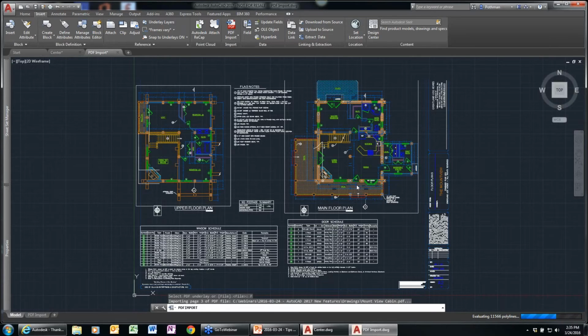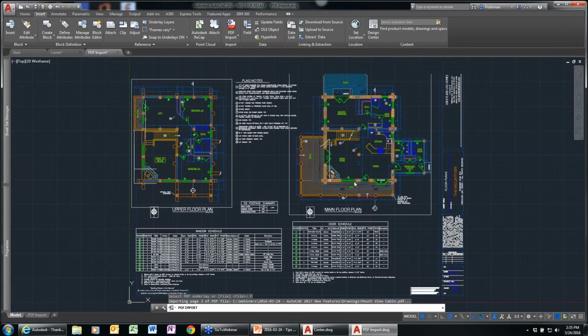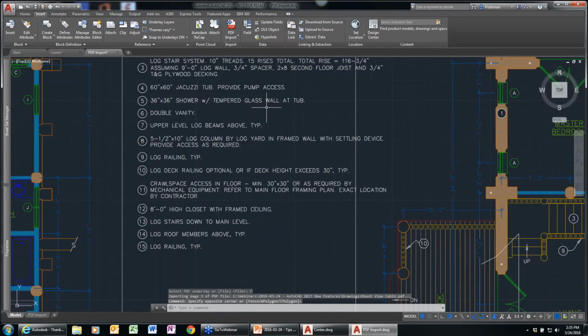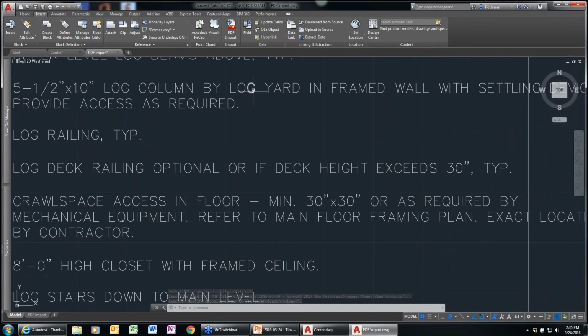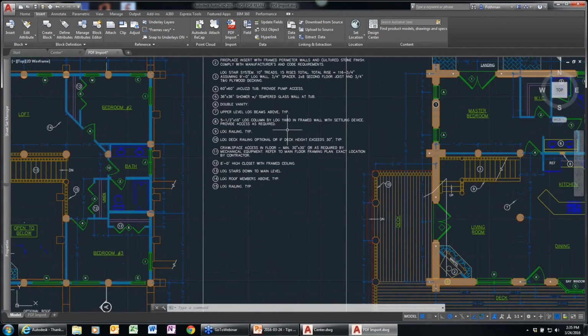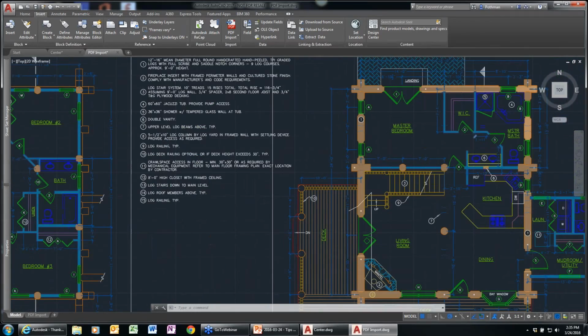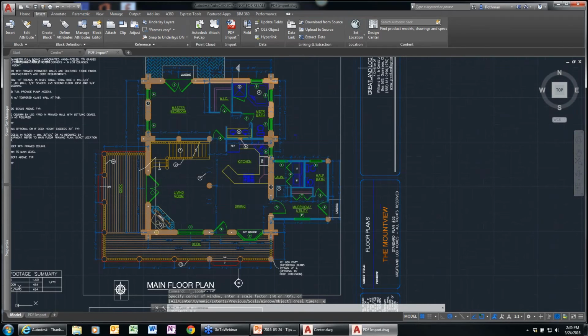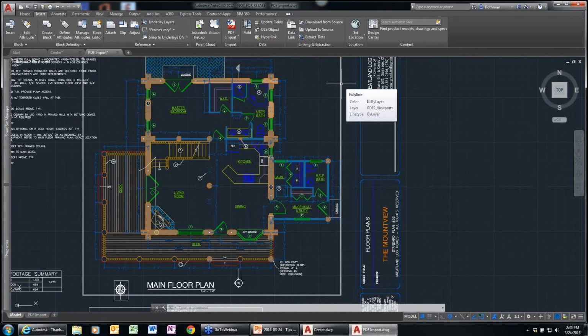The one thing that I want you to know is that it will only convert TrueType fonts to actual text. If you have SHX fonts in your PDF file, that's going to get converted as individual line work. It's not going to be actual text objects. So, for example, in this drawing, there's a combination of things. Zoom in here. If I pick on the letters in this text box, these are all individual pieces of geometry. It's not actually text. But if I zoom over to the title block, if I can get my mouse to behave. Okay, the objects in the title block are actually converted as mtext. So I think this will be a great new tool for people that do go from a PDF file into AutoCAD.